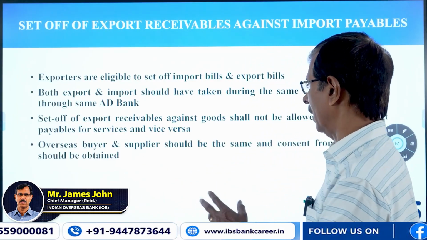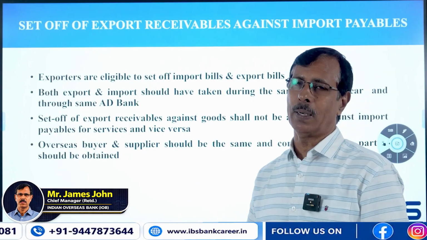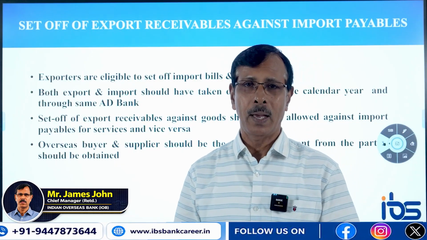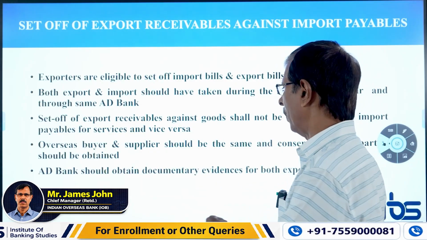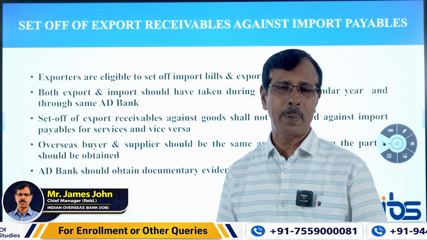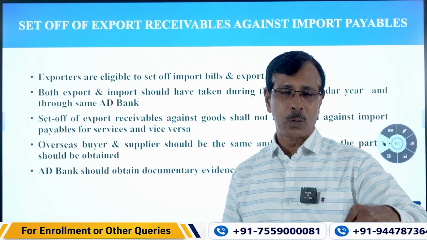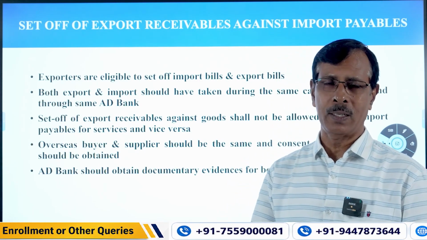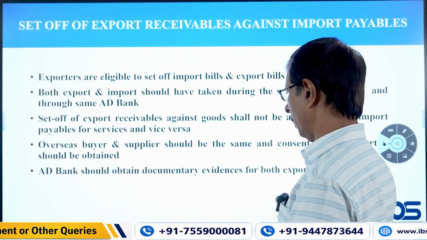Then the overseas buyer and supplier should be the same, and consent should be obtained from the parties for making this set-off. Buyer and seller should be the same, and they should both agree to the set-off. And the AD bank should obtain documentary evidence for both export and import. So as a banker, when both the export and import transactions are undertaken through that particular bank, you should call for the documentary evidence that actual export and import has taken place.